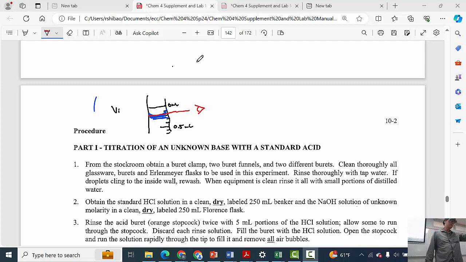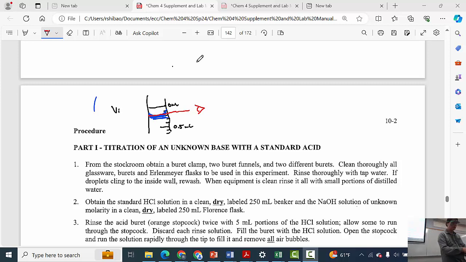All right, so when we do these, burettes are expensive because they have higher precision. The precision that these burettes read to is to the nearest hundredth of a milliliter. So we need 2 decimal places after the decimal point. In other words, we need 2 places after the decimal point is what I meant. Okay, that's going to be our initial.